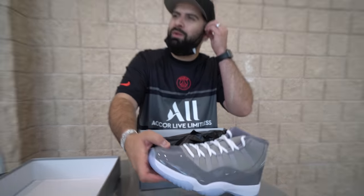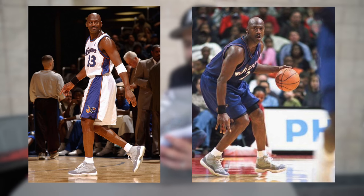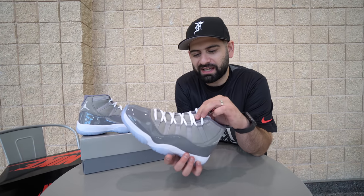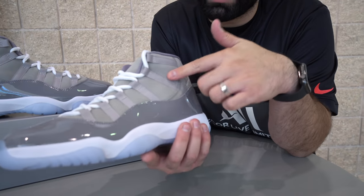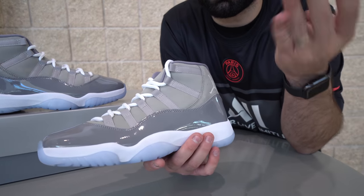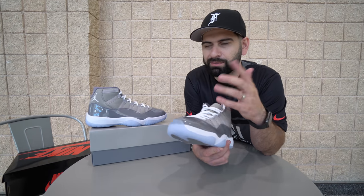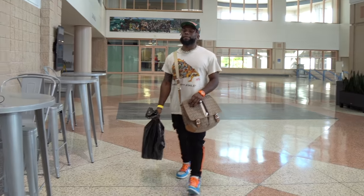That's the OG cut. He wore these when he was actually on the Wizards — after he retired he came back and played with the Wizards, so it's a cool — get it, Cool Gray — but it's a cool version of the Jordan 11. A classic colorway. It's got different materials: a little bit of new buck on the tongue, also new buck on the upper area where typically it would be mesh. We've seen that on the Space Jams, the Bred. Of course the patent leather that they have on most Jordan 11s. This is the classic.